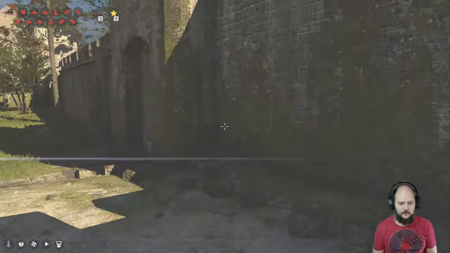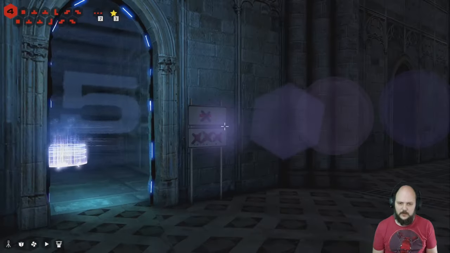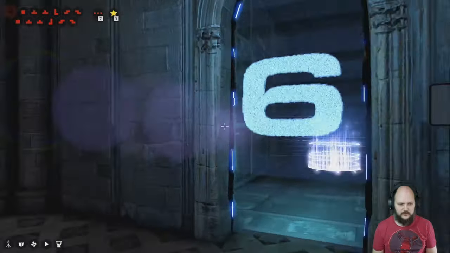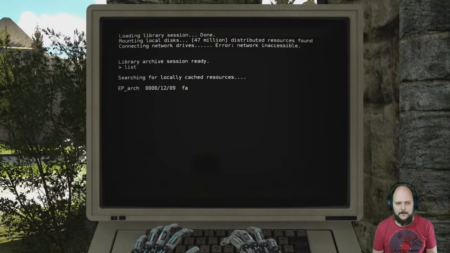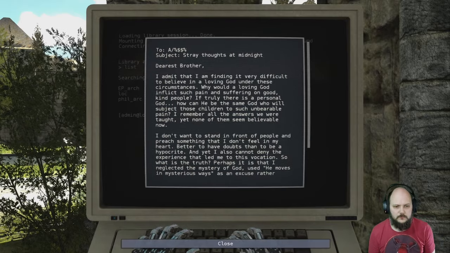So we return. That was 5, now we go 6. That last no, there's like more there. Oh look, a computer. Bum bum. Faith, thank you, human soul. Let's see here. Faith.